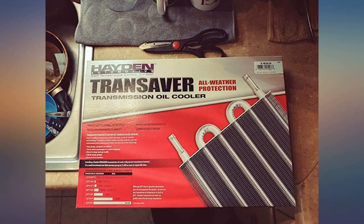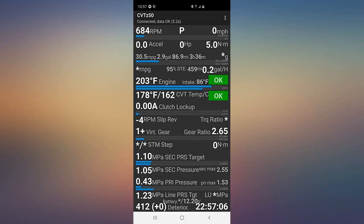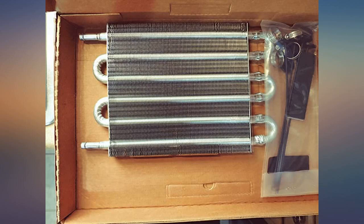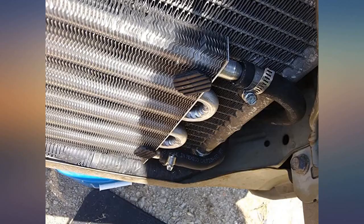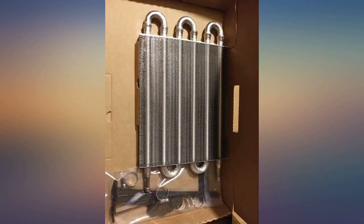Pretty low cost for what it is. I installed this after a CVT transmission failure due to overheating — no problems since. Super easy to install. People have mentioned using higher quality hose clamps than what come with the item, so I went to AutoZone, but they only had the exact same hose clamps, so I just doubled up the clamps on each connection. A couple months and about 3,400 miles later and no transmission issues and not a single drip of CVT fluid lost. If I was ever dumb enough to purchase another car with a CVT transmission, I would use this item again.